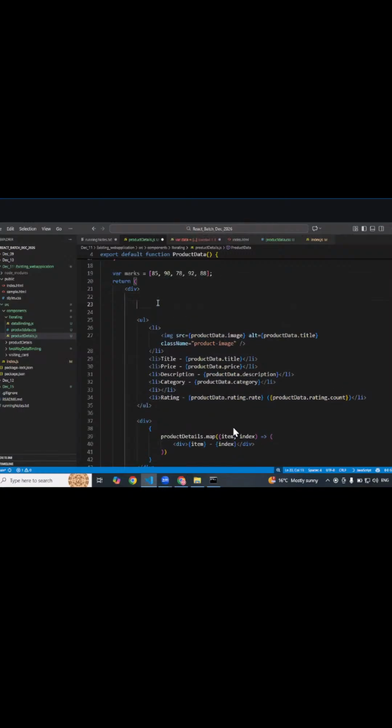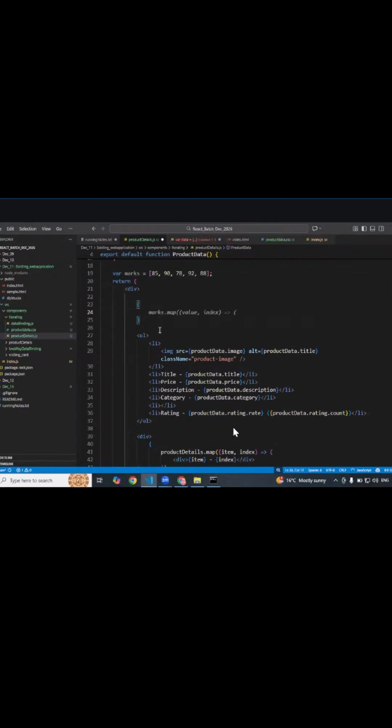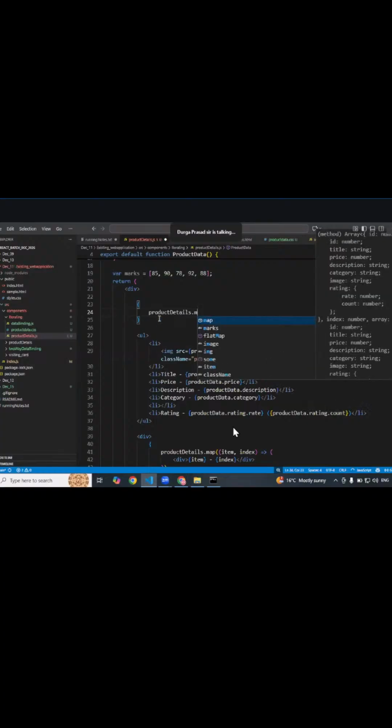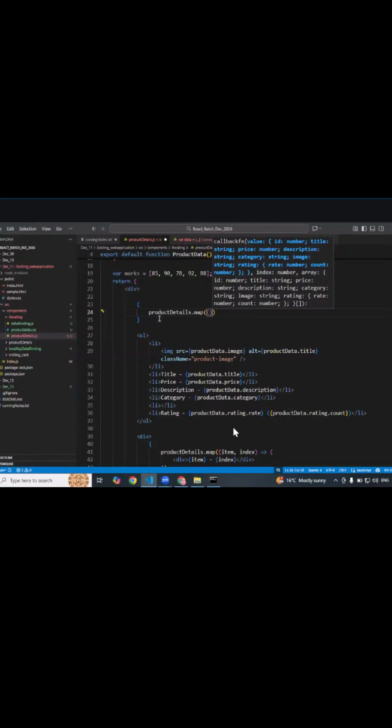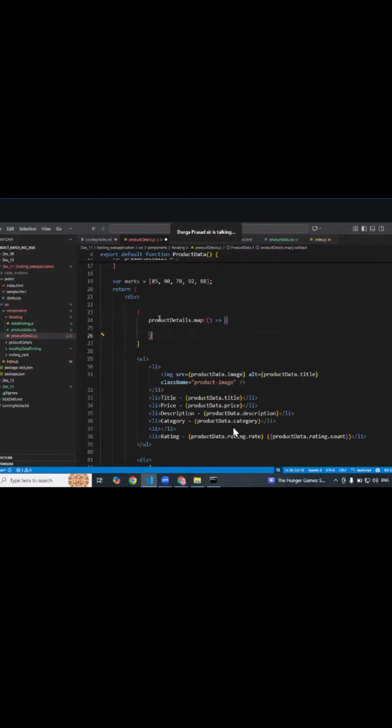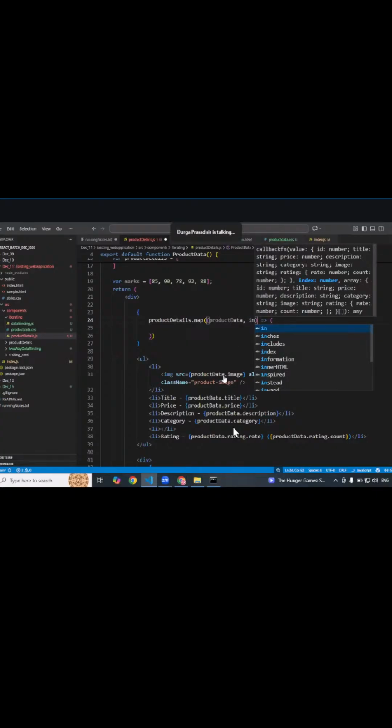I say an expression, and under that, productDetails dot map method, product, and now I'm going to get the product data comma some index.